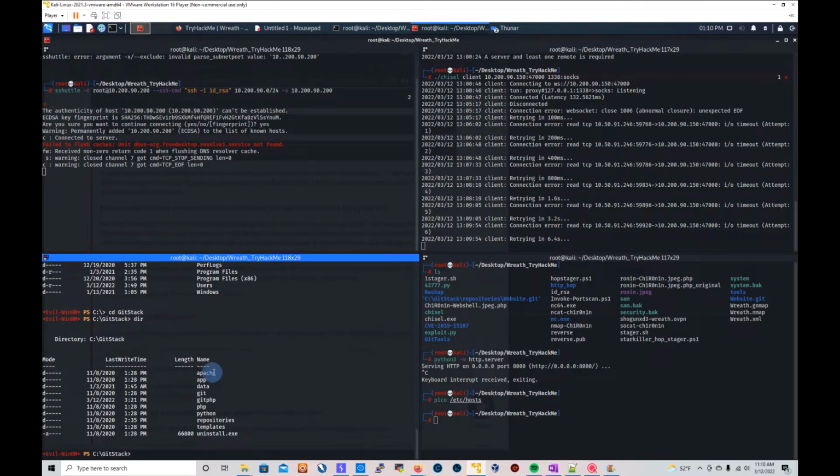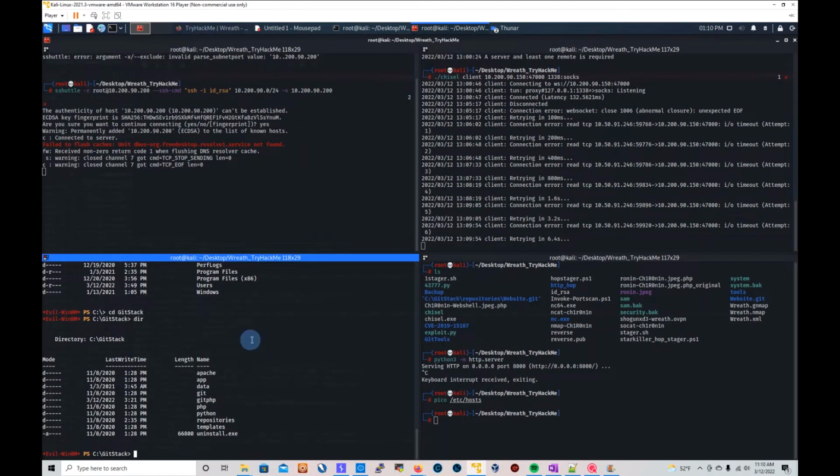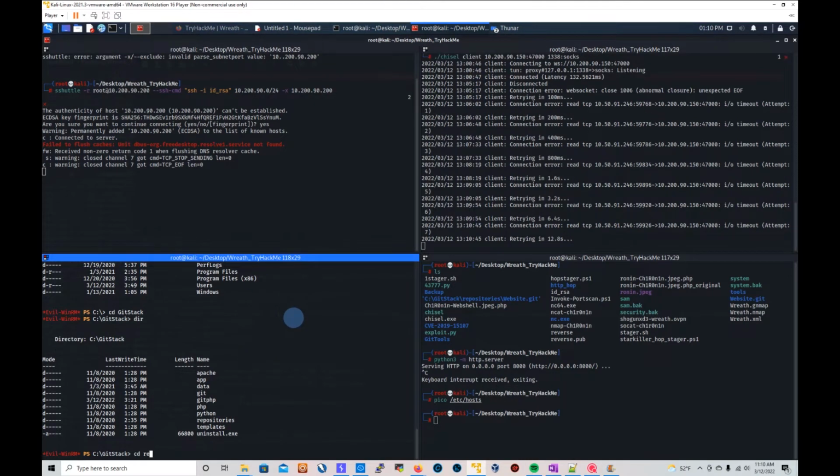We got Apache, templates, repos. What was the question again? The absolute path of the website Git directory. I highly doubt it's going to be in templates. So let's work from the bottom on up. Just for the sake of time, and no autocomplete.